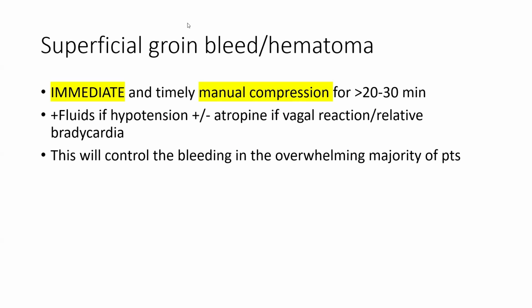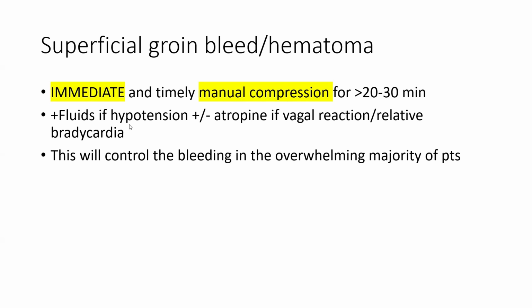Now, I want to quickly talk about superficial groin hematoma before diving into the more important complications. If the nurse calls you for a superficial groin bleed or hematoma, the treatment is immediate and timely manual compression for over 20-30 minutes. Immediate. You don't discuss over the phone what to do. You just go and hold manual occlusive pressure.